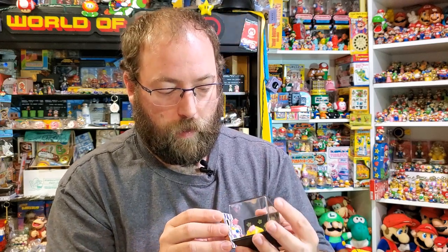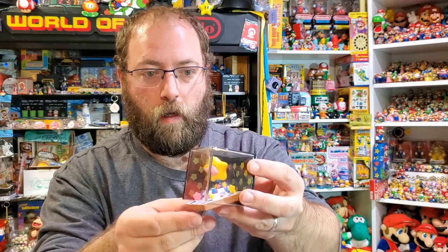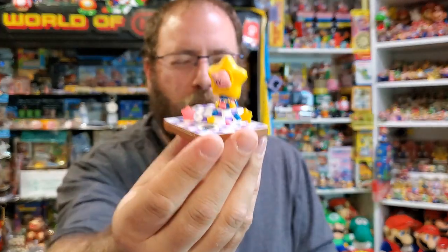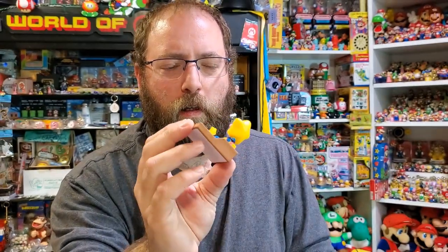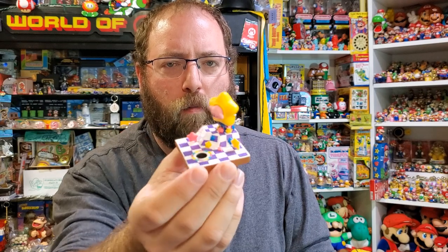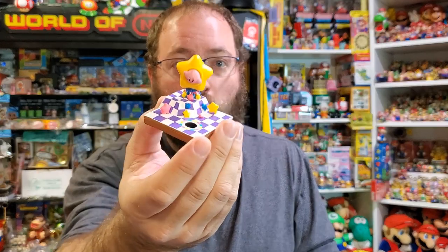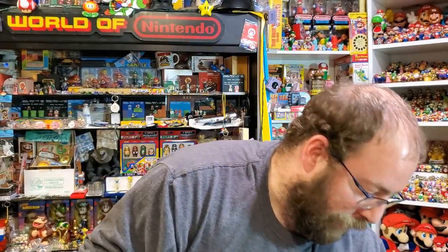What I'm going to do is display it like this and have something on top. Anyway, this is from Kirby's Dream Course, which is a really odd choice. It wasn't one of my favorite games. I would have wished they'd gone with like Kirby's Dream Land 2 or 3 or something. But it's cool to have that — it's just a really weird game, it's like a Kirby golf game.